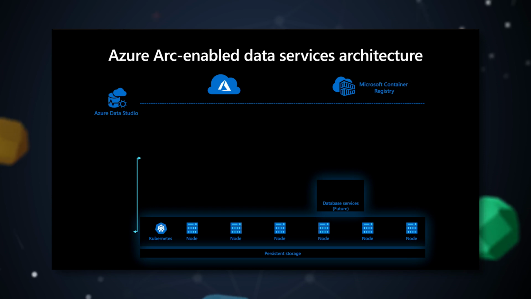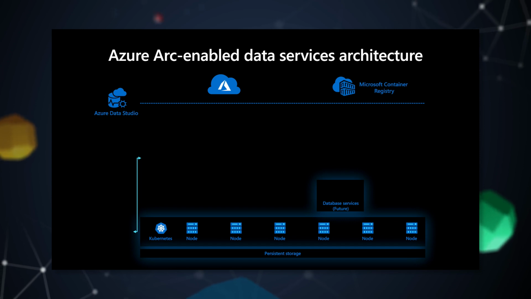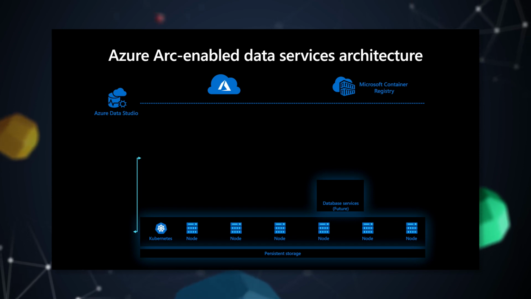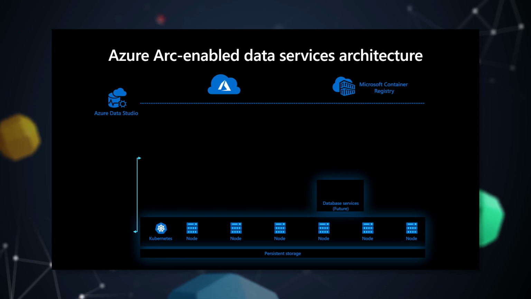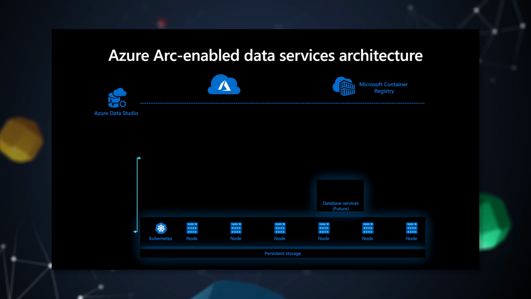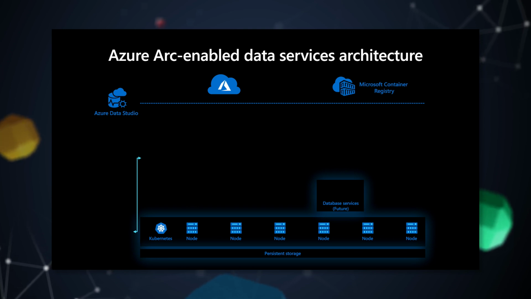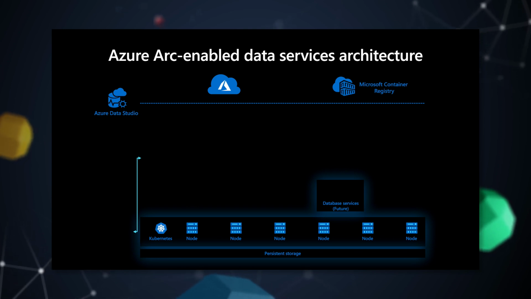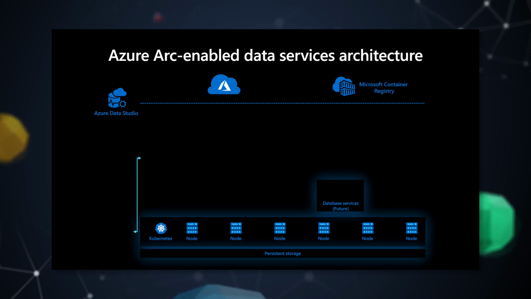Of course, we're dealing with databases here, so there needs to be some form of persistent storage. This can be storage which is local hard disks, SSDs or whatever on the physical nodes. It can be remote shared storage, it can be blob storage. There's a variety of different storage plugins that are provided to Kubernetes by all the major storage players in the market, whether they're traditional hardware storage players or public cloud storage players. Lots of different options here, and it's all abstracted away because this is all sitting on top of Kubernetes, right?